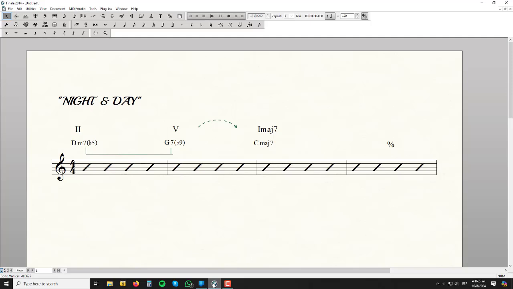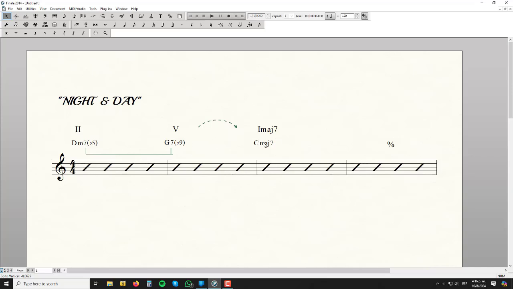Okay, so let's suppose that we are working with this 2-5-1 progression that belongs to the song Night and Day, to use one of the songs that I named before. This is a 2-5 that, harmonically speaking, is a minor 2-5-1.